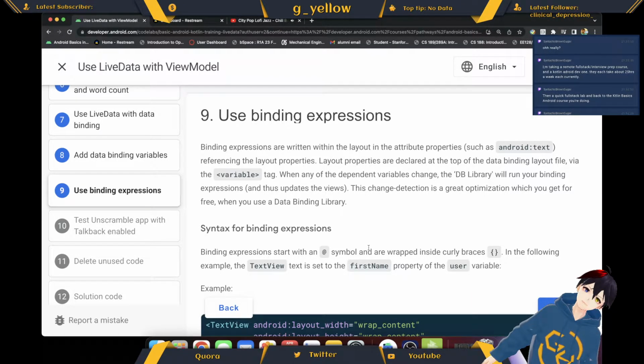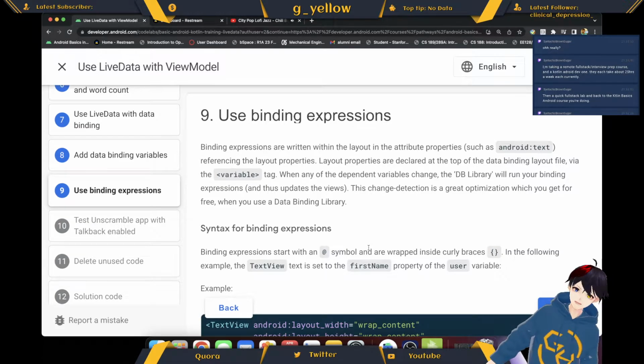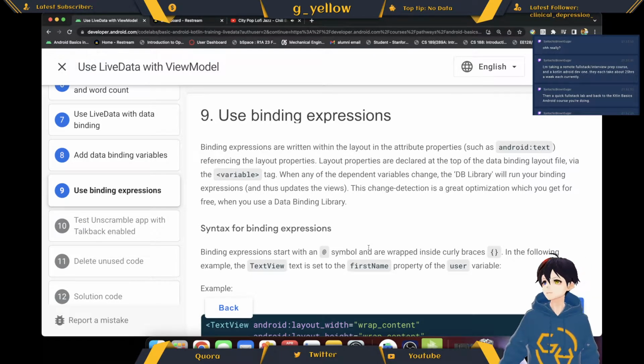I'm taking a remote full stack interview prep course and a Kotlin Android dev course. This should take about 10. Holy shit. That's 50 hours. Man. Don't know what to tell you, man. It's quite a commitment, especially if you have other responsibilities.